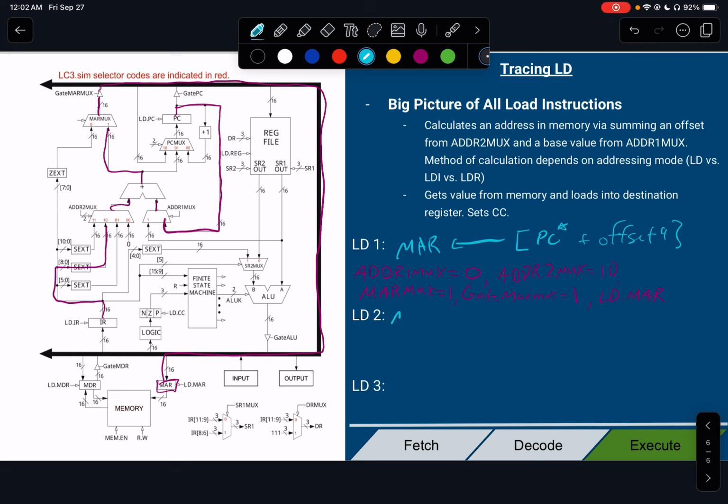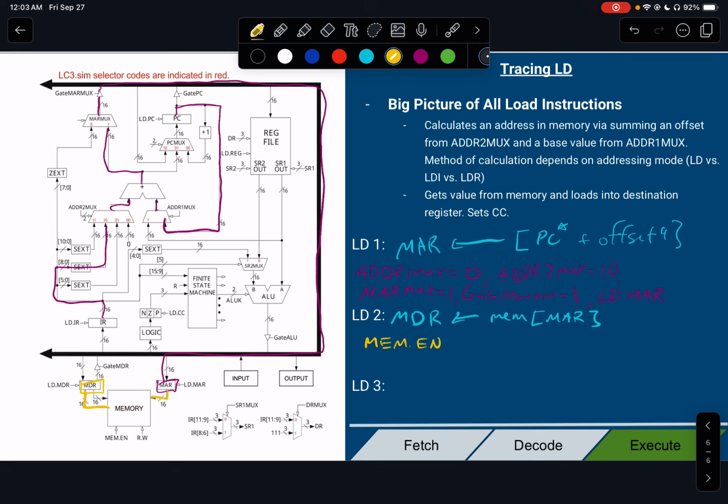So let's do our big picture. MDR is going to be mem of MAR. All right, and remember how we do that? It is pretty straightforward. I'll use yellow. Get the address, go through memory, and then put it into our MDR. So for that, remember we're accessing memory, so we need to do memory enable.